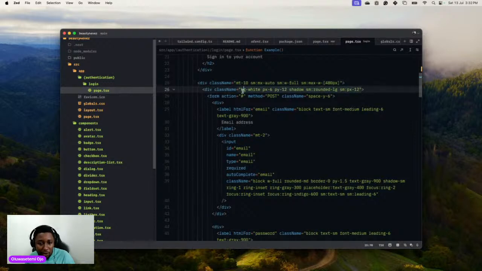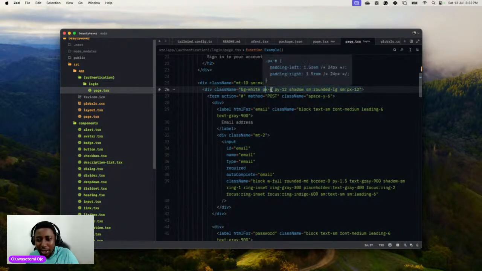And we have the background of white, and a padding along the x-axis, the horizontal ground, like left and right side, of 6, which is around 1.5 rem, right? And you also have padding top and bottom to be 3 rem.